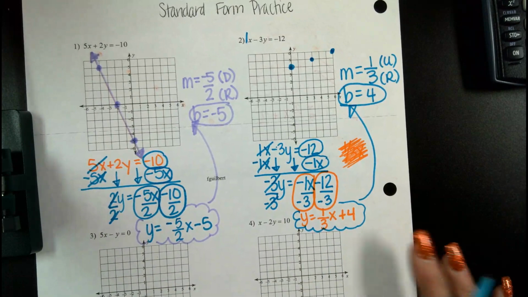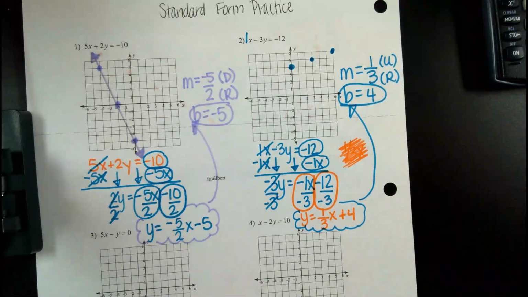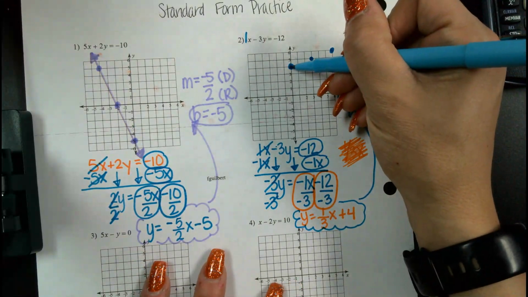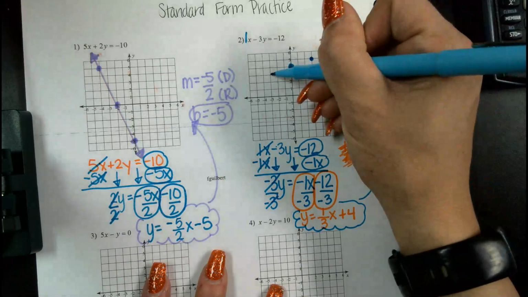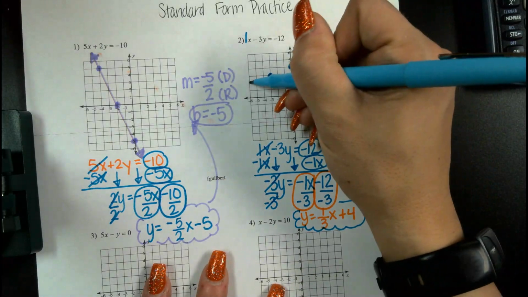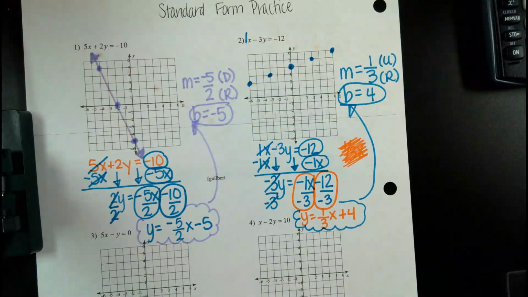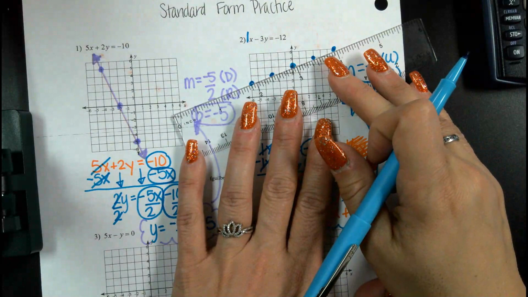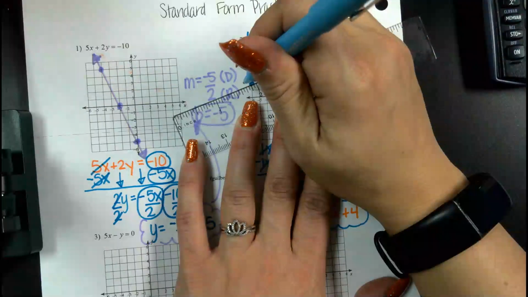And as soon as I run out of room going up and right, we're going to go back to our starting point and go down and left. And we should be able to do that 2 more times. So go back to the 4, go down 1, left 3, down 1, left 3. And then just make sure you extend it from edge to edge with arrows.